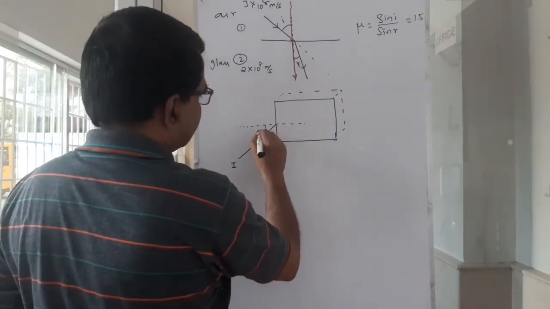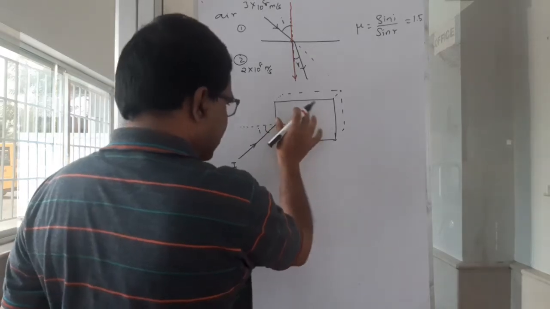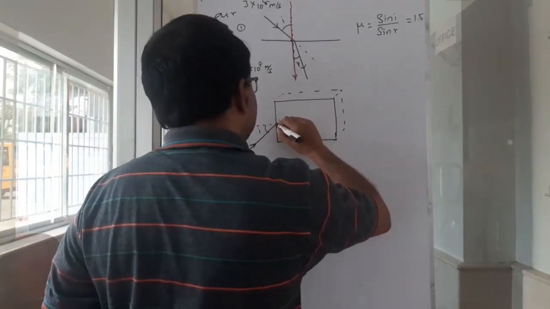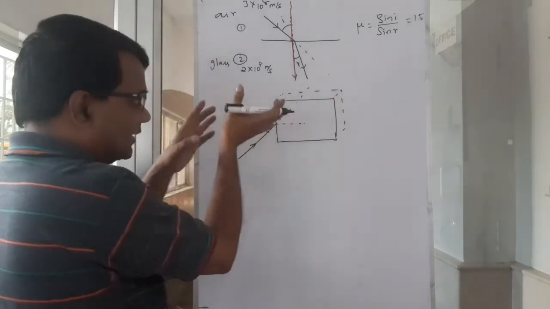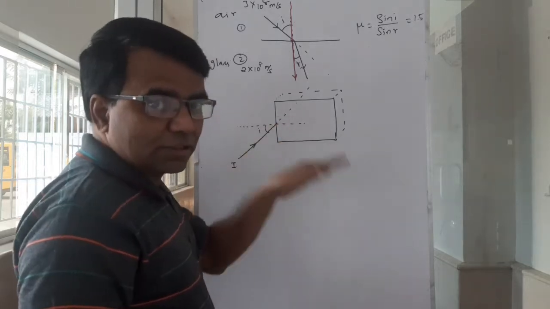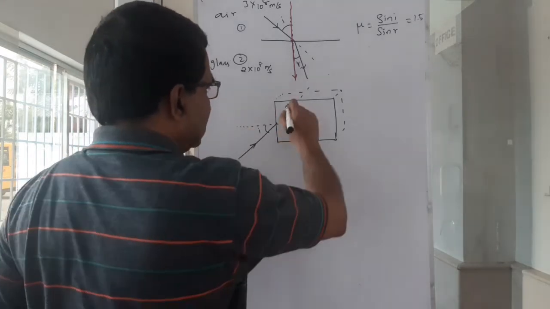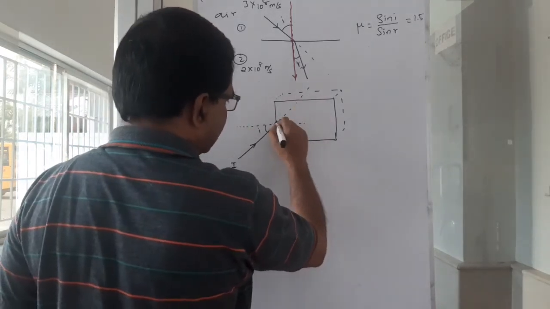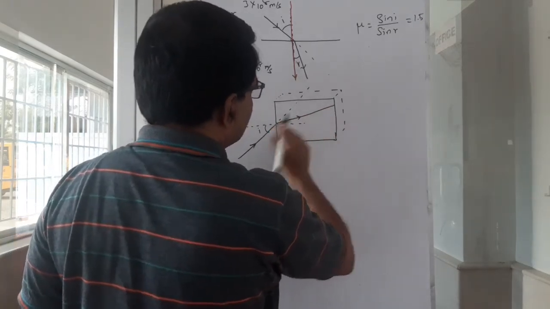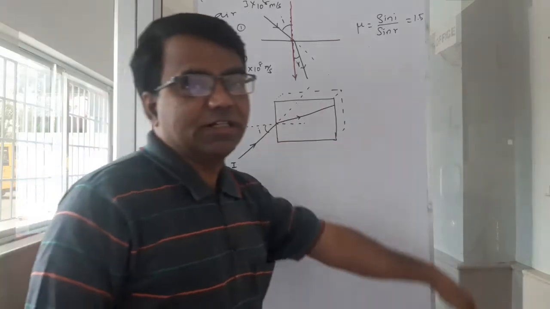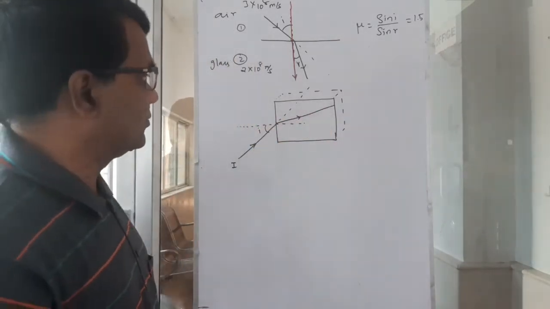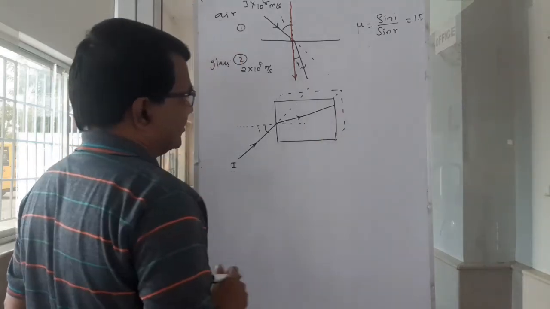So this is the angle of incidence. And if the glass were not there, then this would have gone straight. Now that you've got the glass in its path, it is going to bend. So it should bend towards the normal. Instead of going straight, now it will bend towards the normal. And once it is bent, then it will travel in a straight line in this medium. Fantastic. No issues.